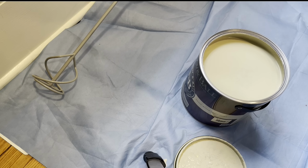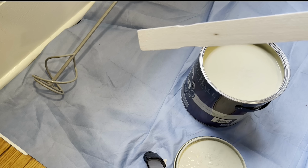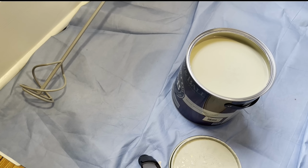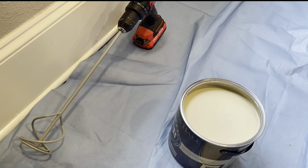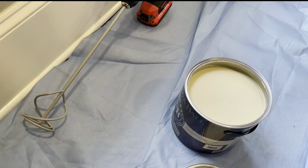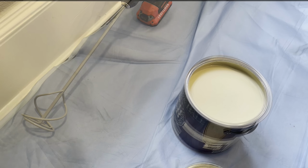But we decided to go with the Farrow and Ball because it's perfect for plaster walls. And we have plaster walls. But we also have two other layers, so we don't have to fuss with the mold and mildew that comes through with plaster.